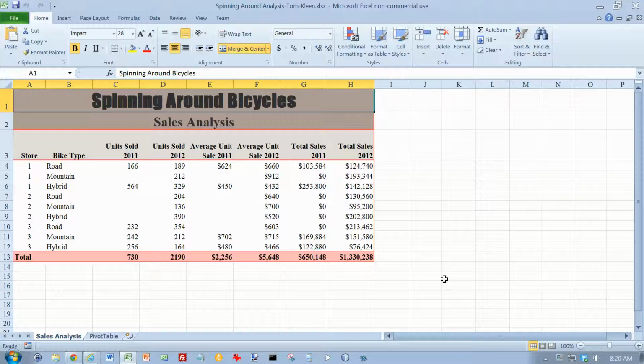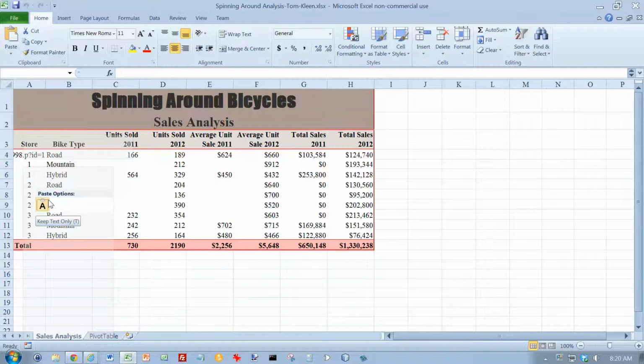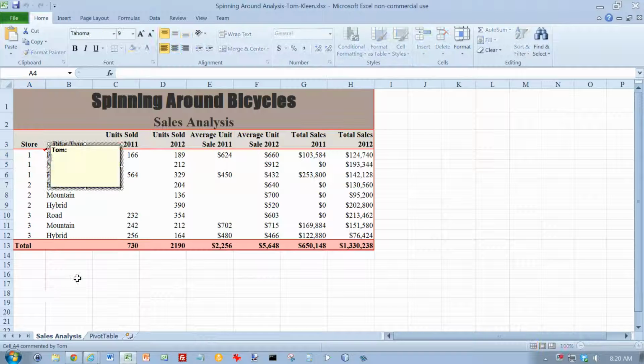Okay, now I'm on the top of page 711. On number 1, we want to go to cell A4. And then we're going to right click and insert a comment.